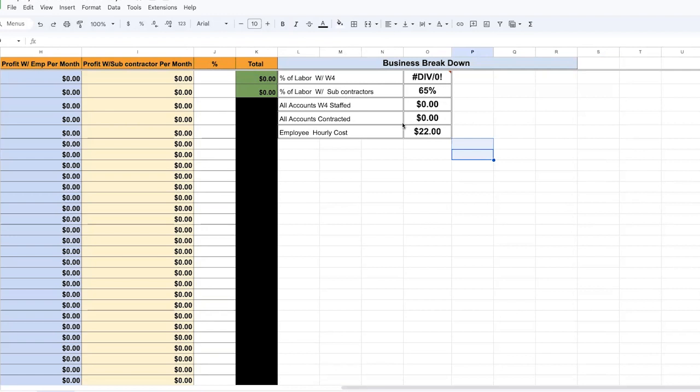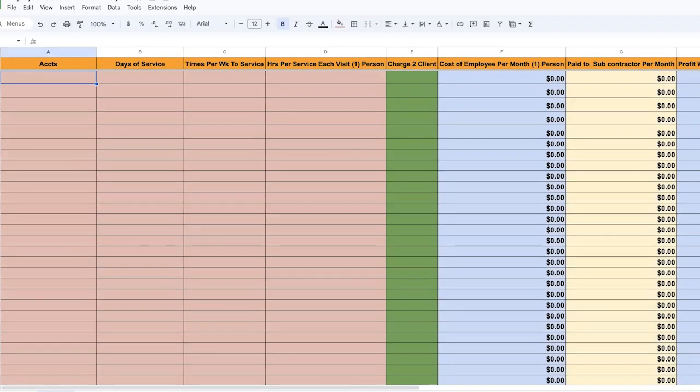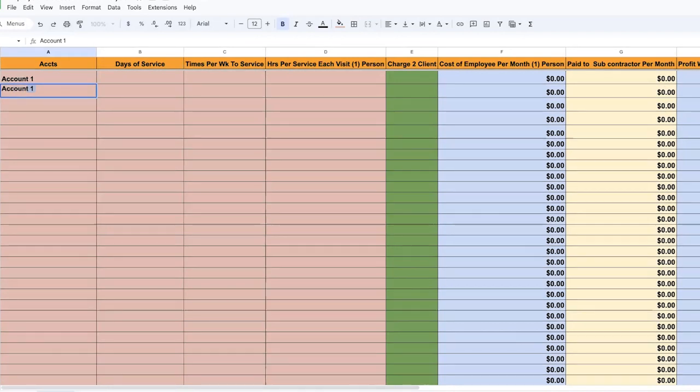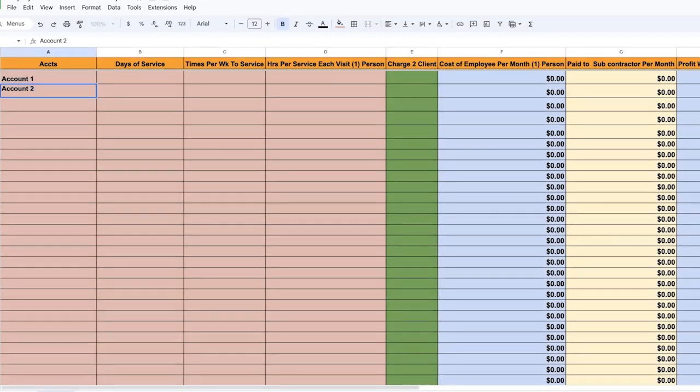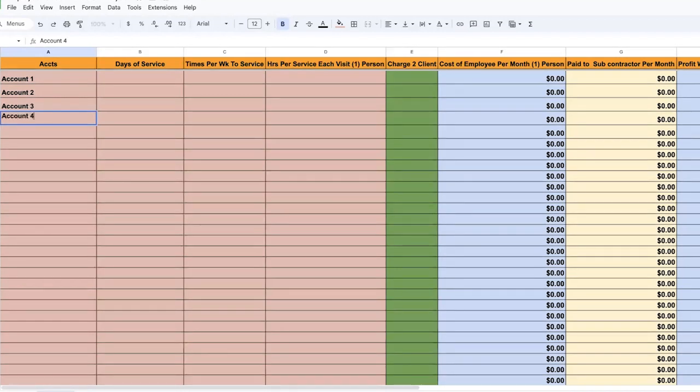You can go as low or as high as you want, but that's where I typically tend to stay. So the way this works is we scroll all the way over here to the left. Now let me go ahead and type in some stuff here. This is where I would normally put all of my accounts, the names of my accounts. But since this is just a demonstration, I have my other one, my real one, but I'm just doing this for a quick demo. So you can kind of get an idea of how I do this, and then you'll be able to do the same thing.